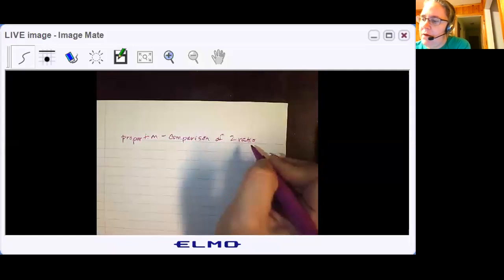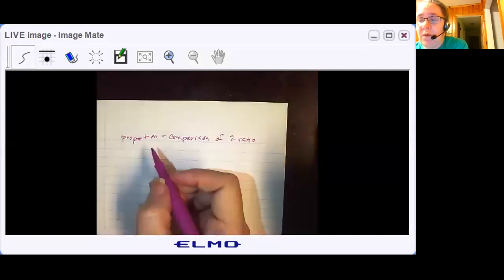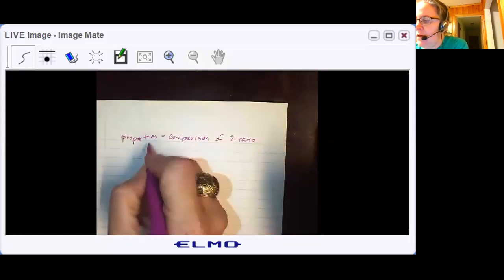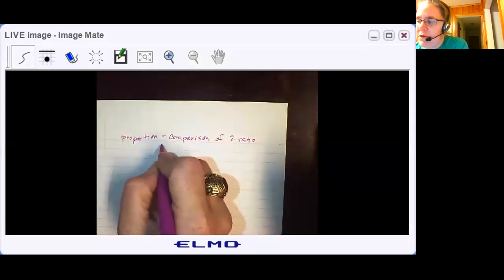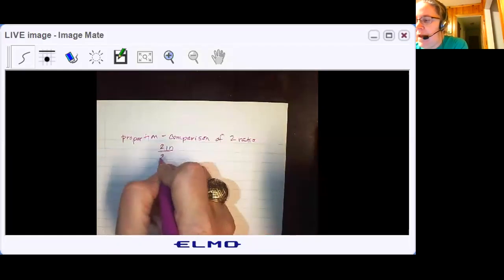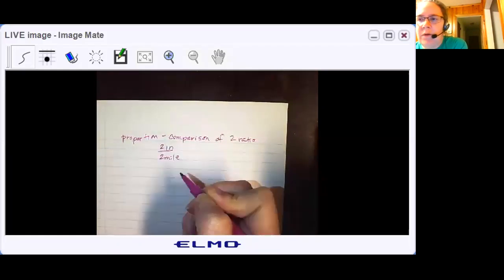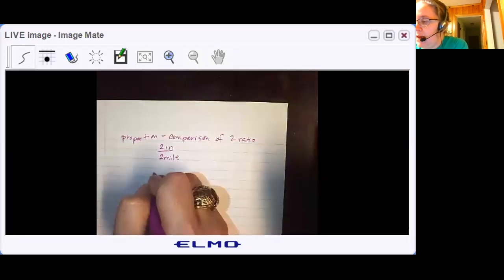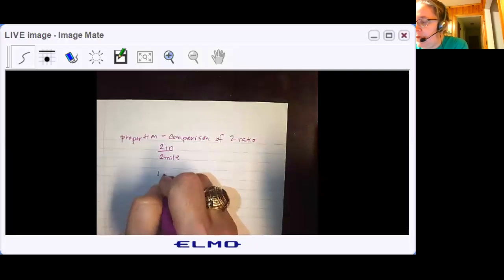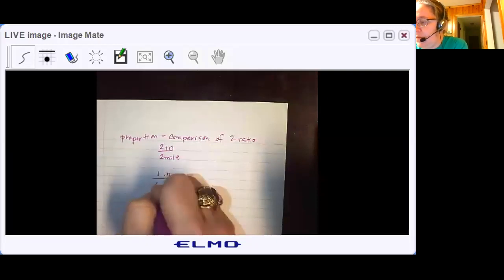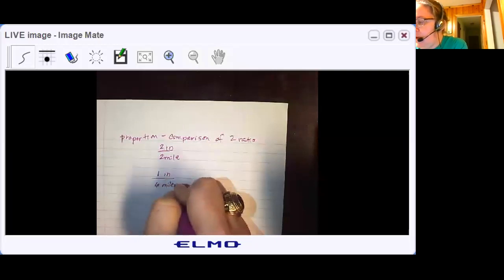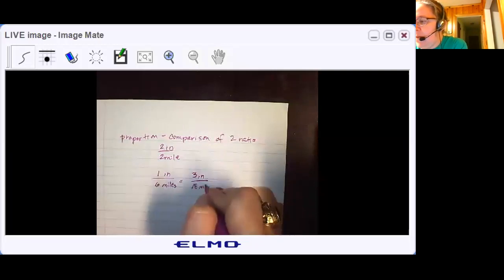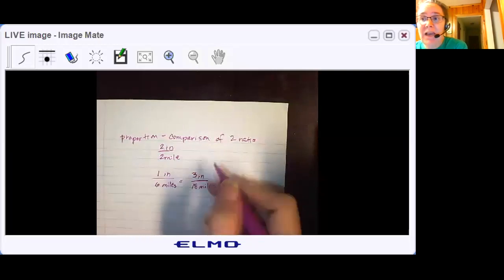Okay, so let's look at this. A ratio is comparing two things. So a ratio would be something like 2 inches is 2 miles on a map or something like that, okay? One thing to another. A proportion is where we say if 1 inch is 6 miles on the map, then 3 inches is 18 miles on the map. And then we would check to see if those two sides match up.